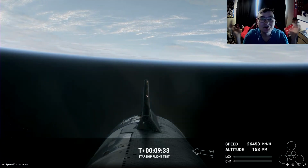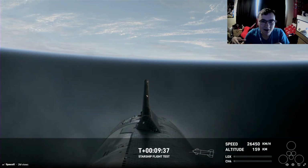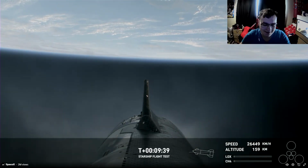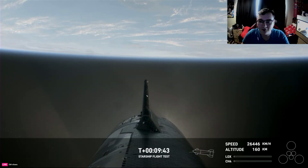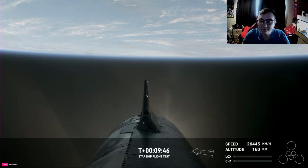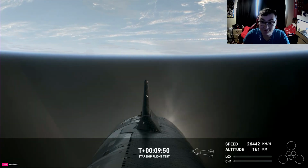Just to recap, Starship is officially in space, it's only been 9.5 minutes. How has it only been 9.5 minutes? They are on their way to the Indian Ocean, reorienting in order to prepare for the engine relight test, opening up of the payload bay door, and eventually light re-entry of the ship. We lifted off at 8:25 a.m. We didn't have to hold at our gate at all. We had the 33 out of 33 Raptor engines open.